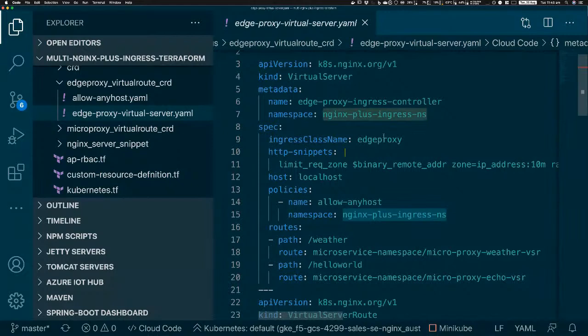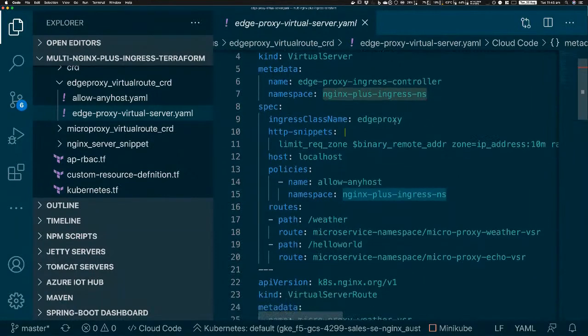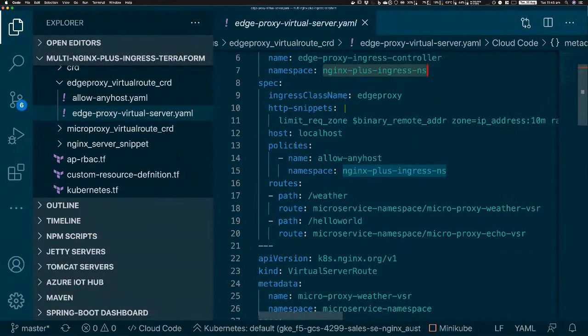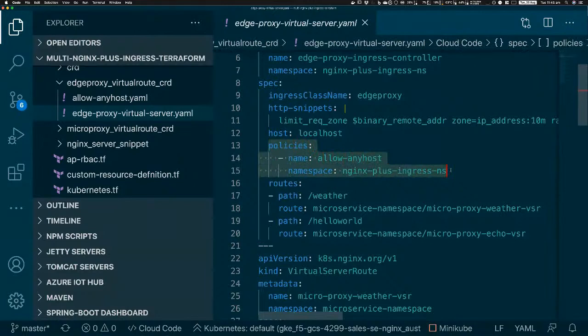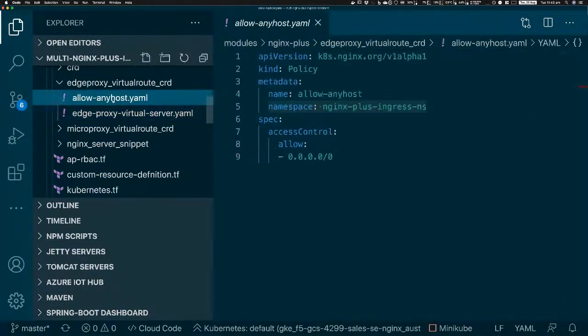Instead, you actually go and understand the structure, how this virtual route or virtual server defines the ingress for your APIs. So here, what I have done is I have defined this namespace, and I have started to apply the policies. This is how we are going to define the policies for that particular ingress. Here I have given a simple policy where I say allow any host, and the namespace should be in this particular bit. So what is this allow any host?